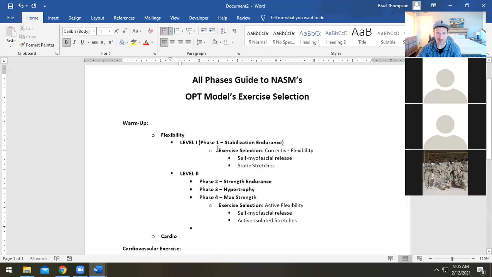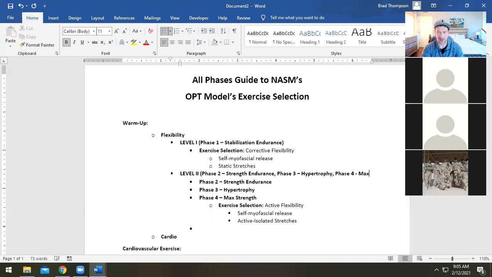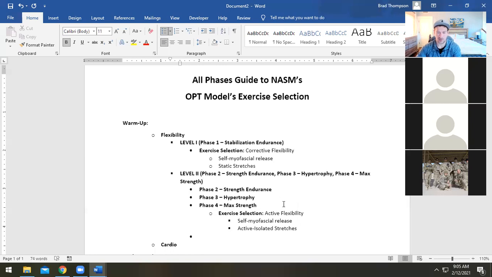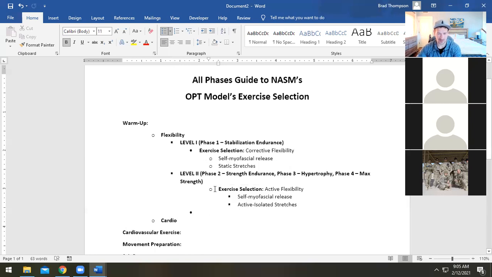Then we don't have to have quite so many bullet points. Be a little less intimidating. And so level 2, which will be phase 2, which is strength, endurance. Phase 3, which is hypertrophy. And phase 4, which is max strength. There we go. And then I can delete all that and move that there. There we go. That's a lot cleaner.